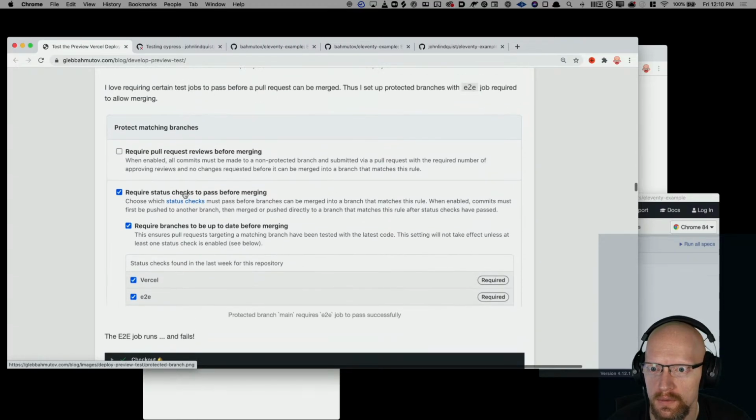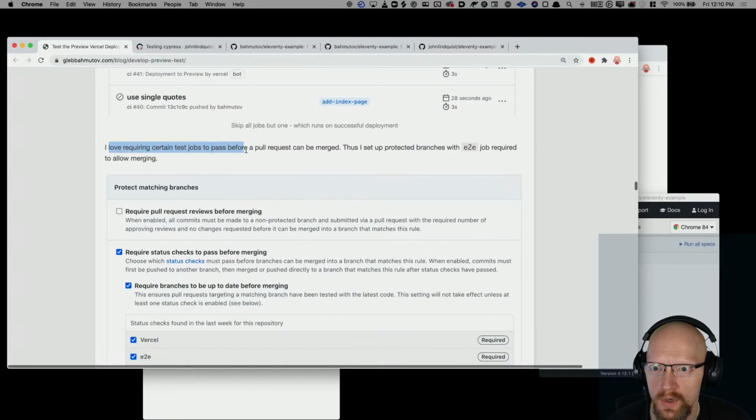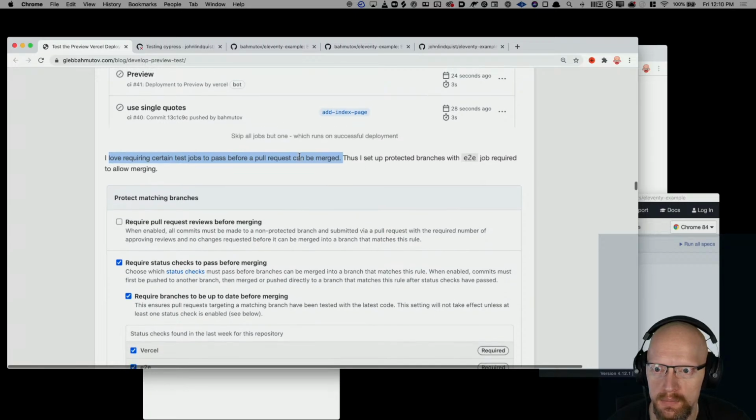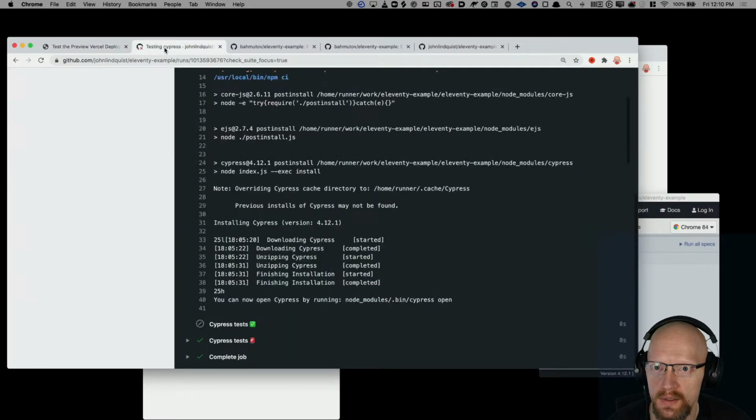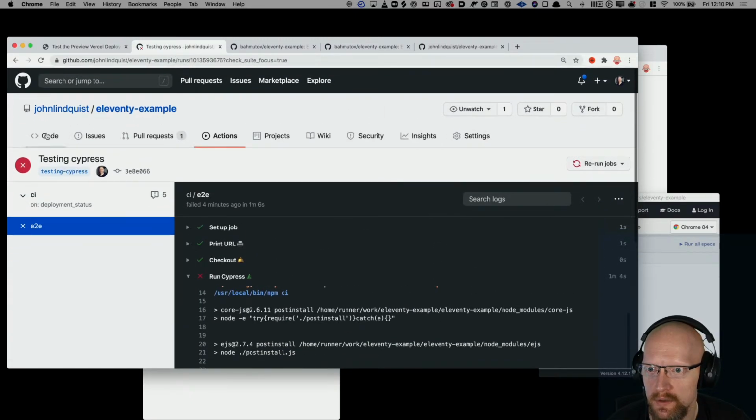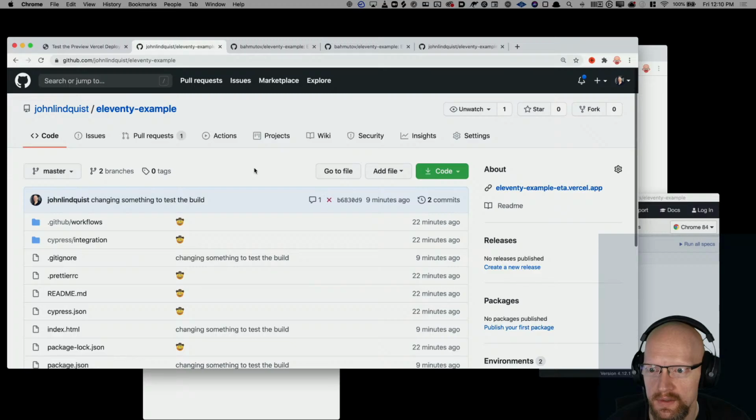All right. Require status checks before requiring certain test jobs to pass before a pull request can be merged. Protected matching branches. Let's see if I can remember where that is. This is one of those things you only set up every now and again.